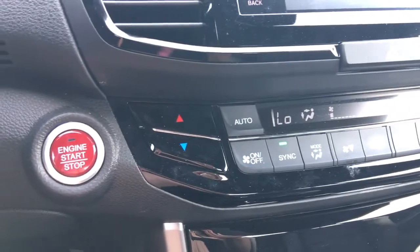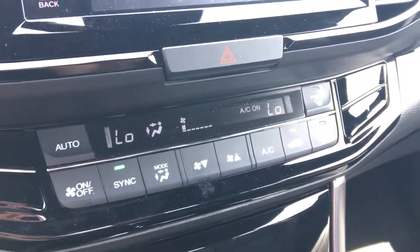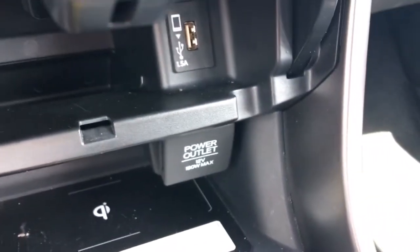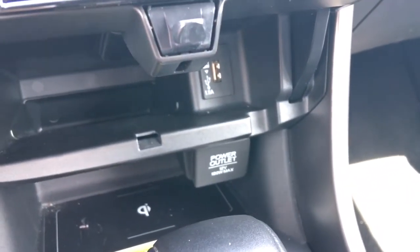Down here it is a push button start, and beside that we've got our sleek climate control adjustment buttons. It's a dual zone automatic climate control so everyone can get nice and comfortable. Moving down there's hidden storage with our main USB port — you can tell it's the main one by the smartphone symbol beside it — so if you want to load pictures or play music through the car, that is the USB port you want to use.